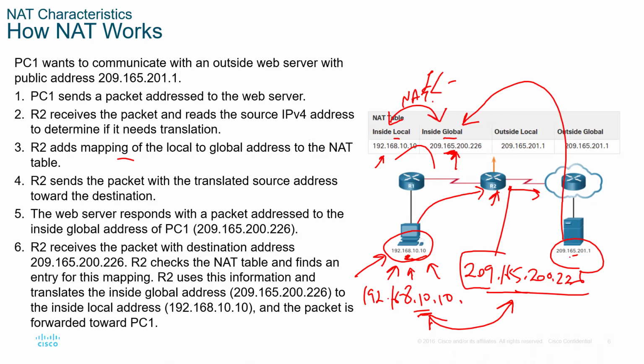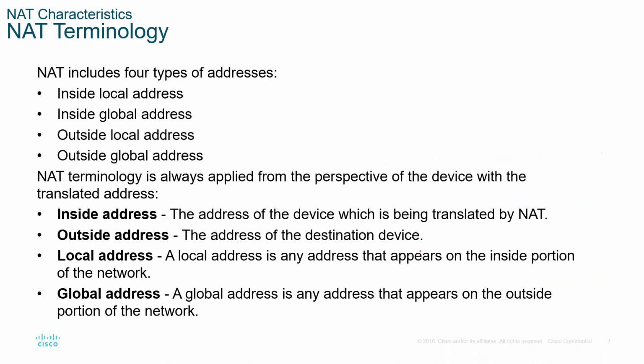So if this server is now responding, what happens? Its destination, even if this is the final destination, you realize that the destination address will not be this private IP address. The destination address will be this one, the public IP address. So it responds to this. Then there will be another translation back to the private network. Then that's how we get our response from the server. So in short, I think it's evident how NAT works.